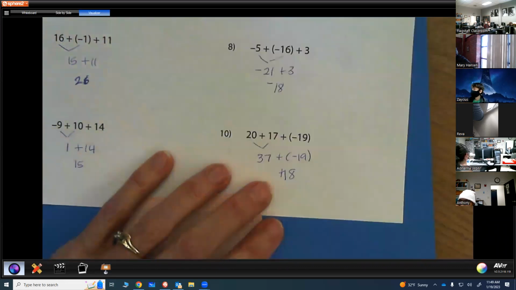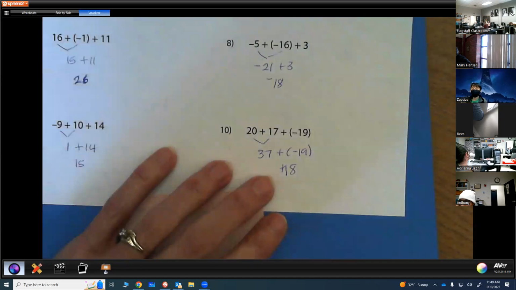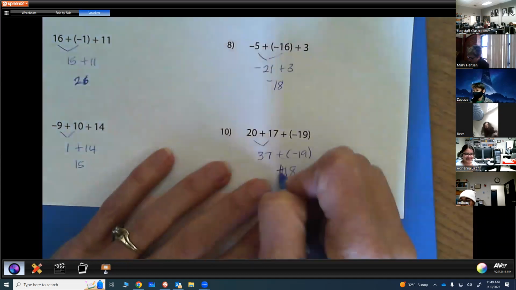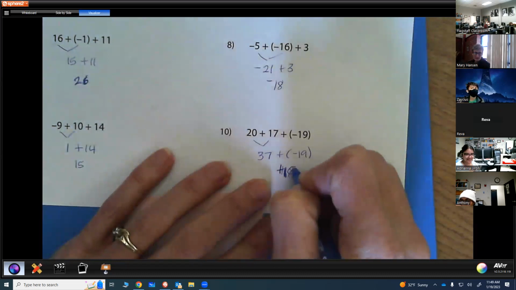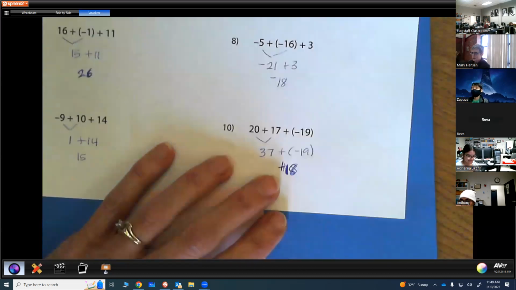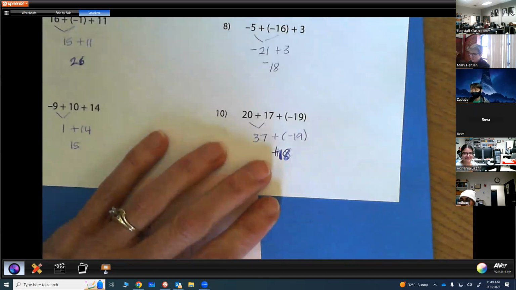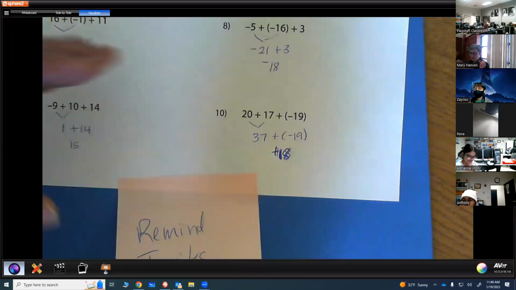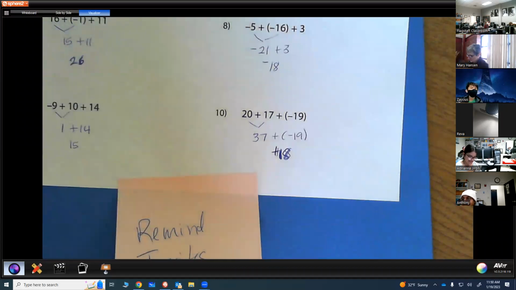Or did I add wrong? No. So does everybody agree with me? Because I don't know why my brain had hit a speed bump right when I was trying to do that problem. We really like 18. We agree. +18. Thank you. You know, when you're going along and your brain just kind of feels like it hiccups or takes a speed bump, that's exactly what that felt like for me.